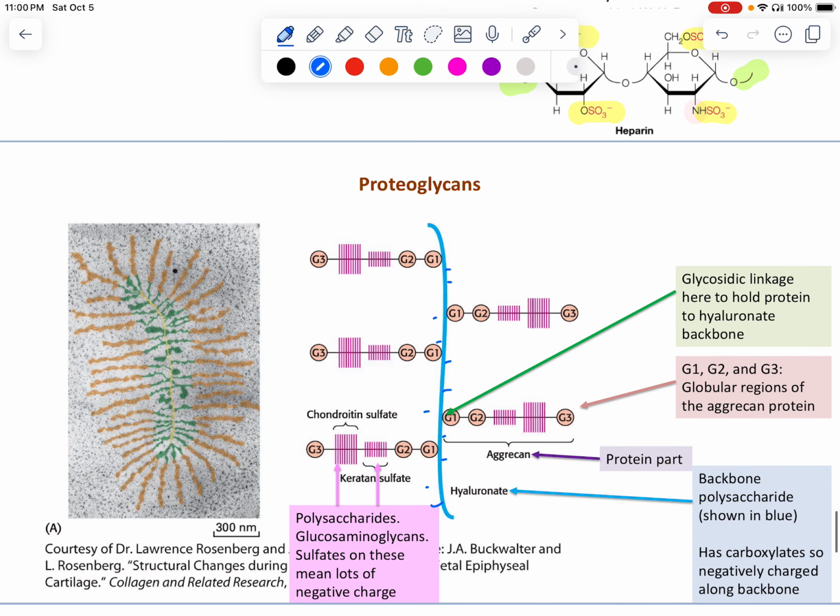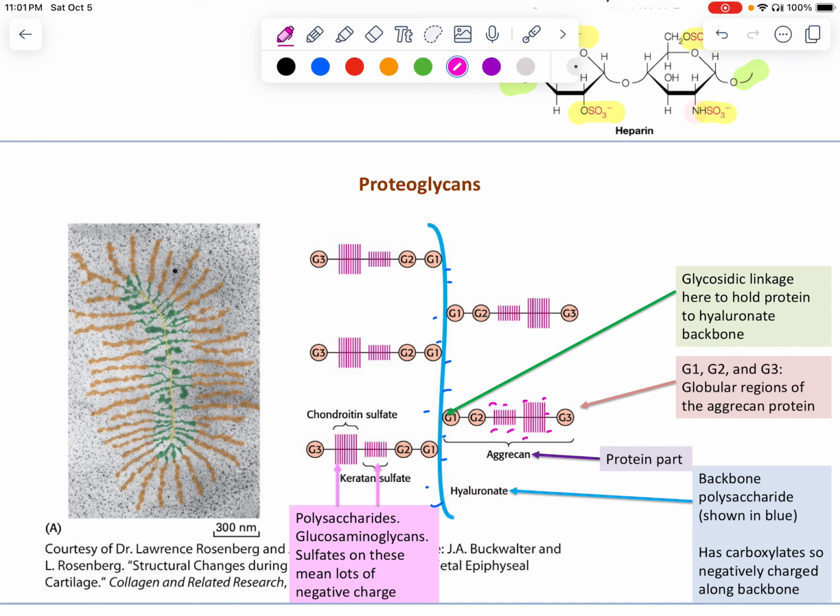All right. Then, when we look at this purple that I've shown in purple here, this protein part. So this whole thing is this kind of protein. But we said this is mostly polysaccharide, and that's because in this long protein, right here is incorporated some of these glucosaminoglycans. And these are these really big polysaccharides. And again, they have sulfates on these particular ones. And so there's lots of negative charge around these things too.